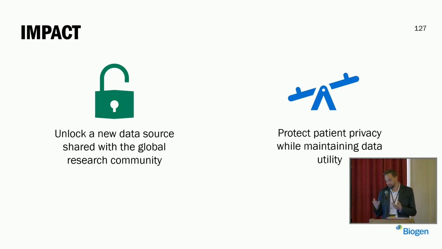And then we do this while protecting patient privacy, while maintaining data utility, and this is a balancing act. And this is a balancing act that's going to evolve over time. So while we'll put out what we think is the right answer for our recommendation for imaging anonymization right now, there's no doubt in my mind there'll be a version 2, version 3, version 35 of this as it goes forward.